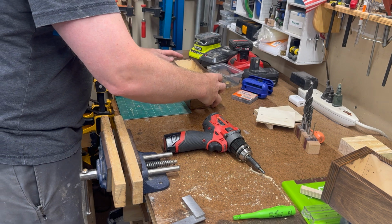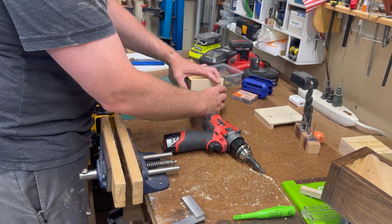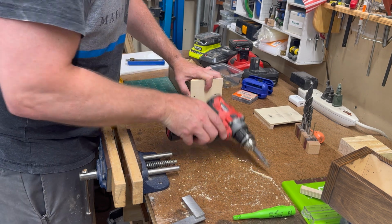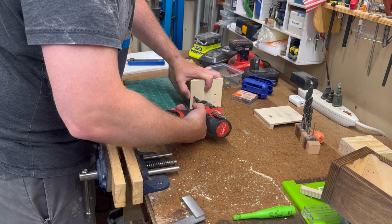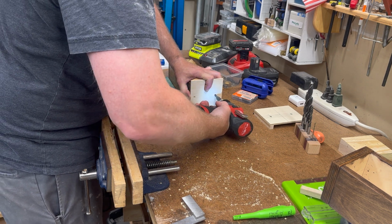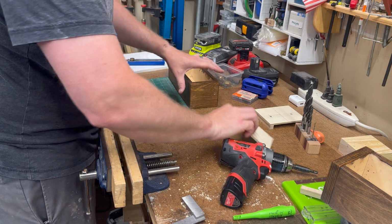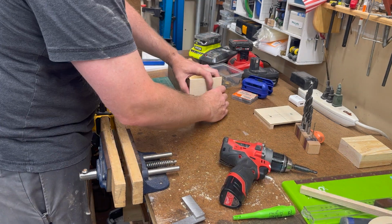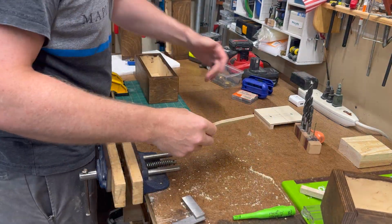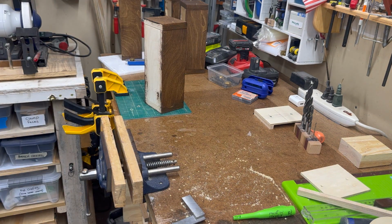I bought these pretty stylish label holders slash handles for these things. I think it goes with the whole style. And for quick repeatable drills, I built myself a little drill guide out of a piece of scrap. Centered up the holes on that piece of scrap to exactly where I would need it. And then I just positioned it against the face of each one of these drawers and made quick work of drilling and then screwing in these handles.